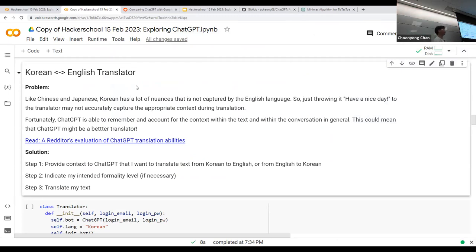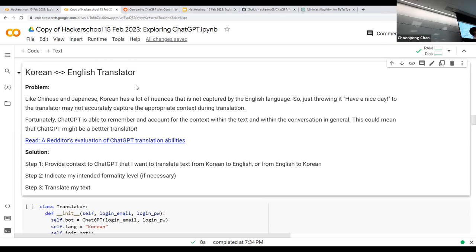So my solution, I'll have to say that the solution is what I think works for me. Things like this are pretty much trial and error, what works, what doesn't work, especially because we are dealing with a machine learning model. As I mentioned just now, machine learning is a lot of trial and error. Depending on your input, it influences what your output is. So the template of how I will go about it: the first step, I'll provide context to ChatGPT, say what I want to do. ChatGPT can reply with a lot of different things, but my goal is to tell ChatGPT, I want to translate this text from this language to that language. So ChatGPT knows that this is the context that we are working on now.